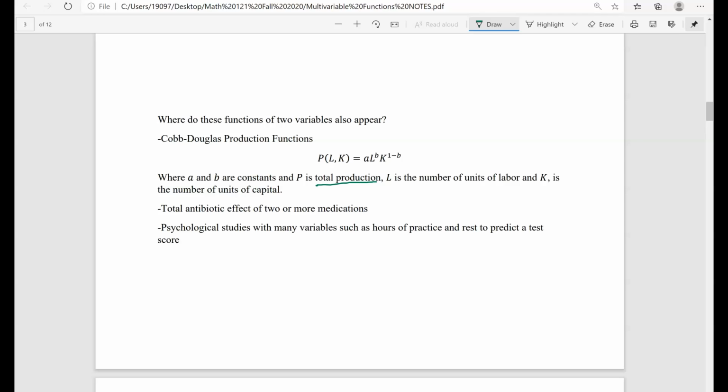This is actually a multivariable function because it takes into account two different things, labor and capital. That appears many times. When you take maybe a more advanced microeconomics class, you're going to see this formula a lot.